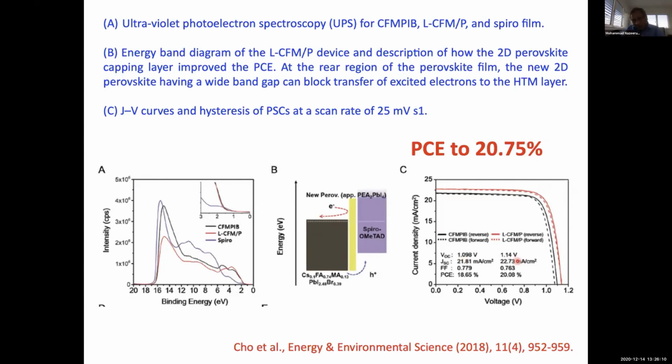The small increase may look like nothing to you, but this increase is coming from the reduced recombination at this interface due to the creation of this hole transporting material in between the perovskite and the spiro-OMeTAD. As a result, you can also see a slight increase in the short circuit current from 21.8 to 22.73. So the net efficiency of the modified layered structure gives you close to 21% compared to 18.65% efficiency as a reference sample.